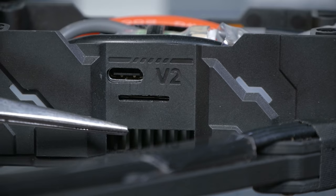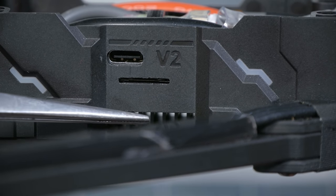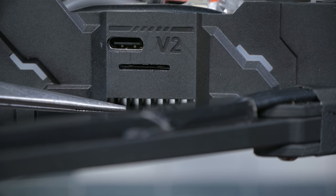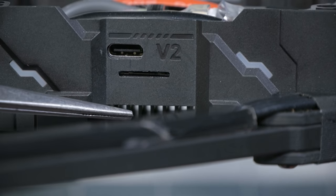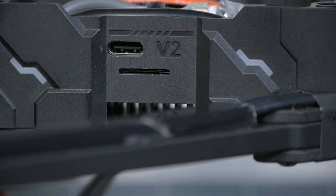I've looked for it before and wasn't able to find it. That is my guess as to what this is, and just another example of the kind of thought that iFlight puts into these builds. It's really hard to get an angle on this with the camera, but you can just see in here that iFlight have designed a bracket to hold the O3 air unit. And on the bottom of the bracket are some heat dissipation fins. There's a space all the way through the bottom of the frame, and when the props are spinning, air flows through there and keeps the O3 air unit cool.